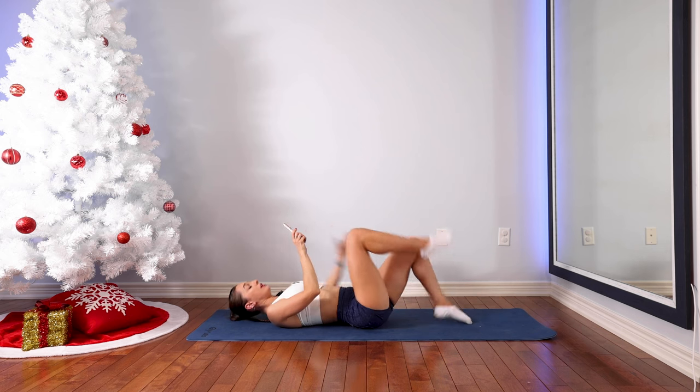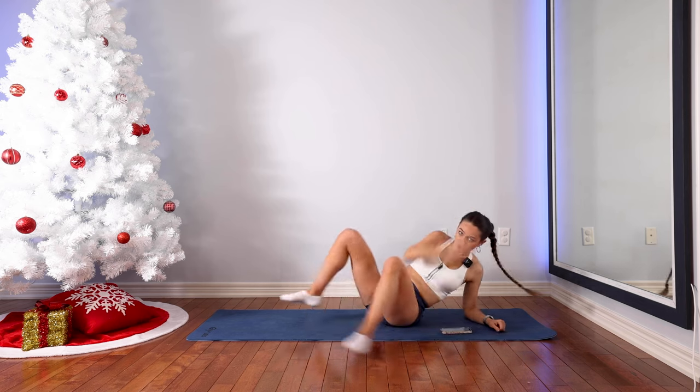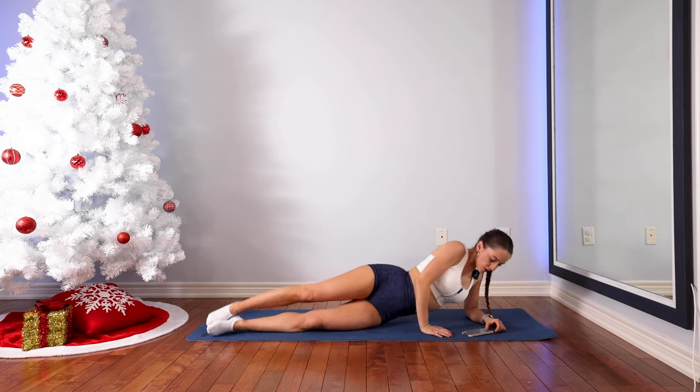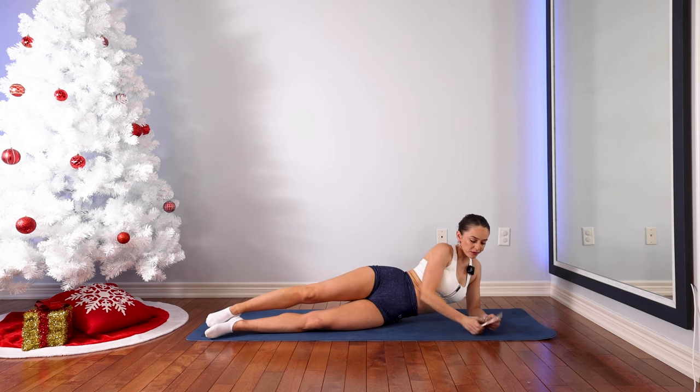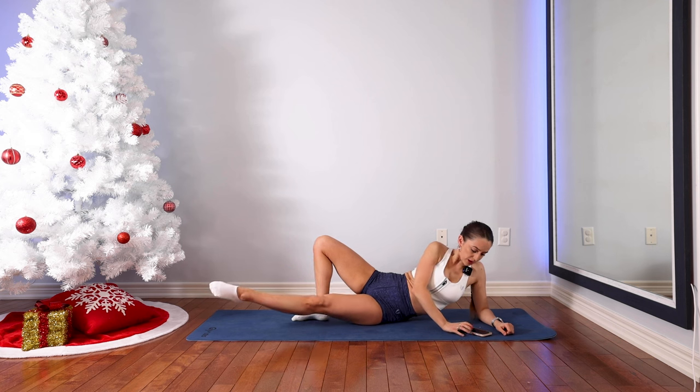Okay, now we're gonna change position and we're gonna do our side exercises. Okay, so you're gonna lie down and we're gonna start, I'm gonna put a timer. We're gonna start with outer ovals. Okay, let's go.